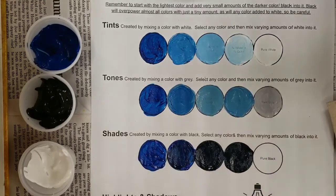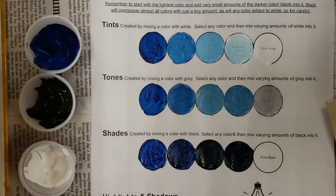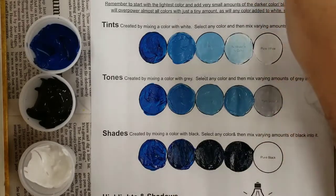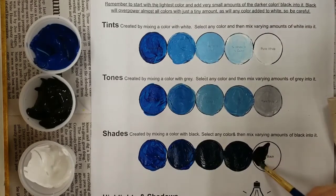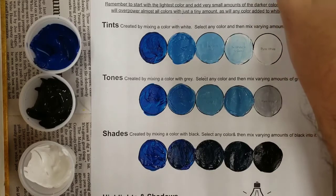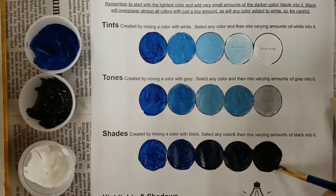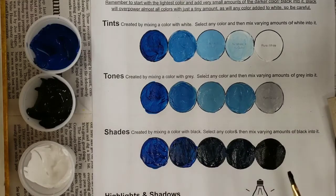The last one — we do want pure black. So we're actually gonna clean off our paintbrush first before we get our pure black. Clean it off, dry it off, make sure you don't have a lot of water on there. And then we're gonna get pure black and paint it on our last circle. Notice how the pure black actually doesn't look quite as dark as mixing blue and black. When you mix blue and black together they create a very nice rich dark color, as opposed to just painting pure black which looks very flat. But it's still a very, very dark color either way.